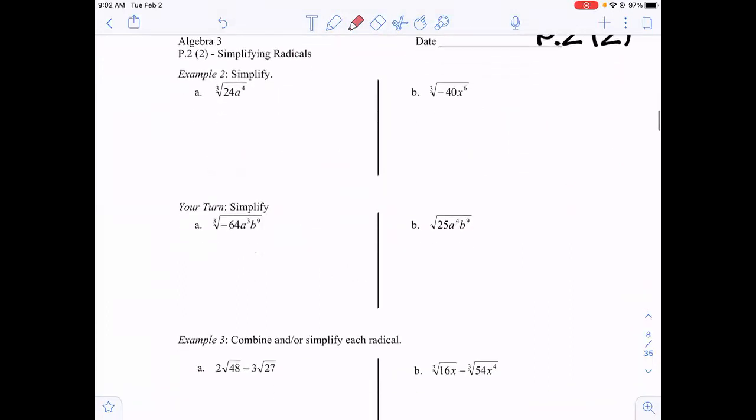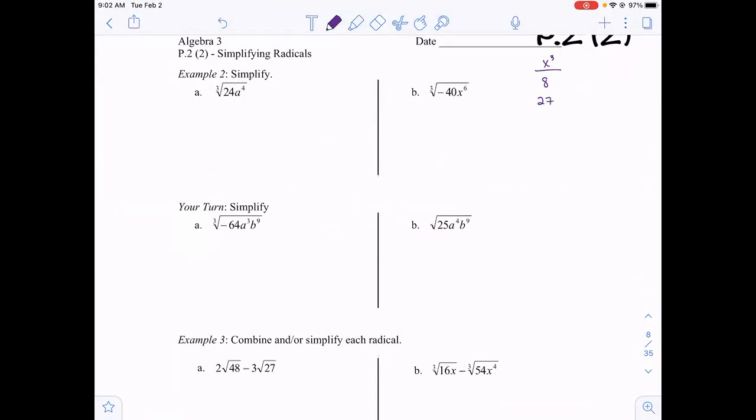All right, simplify. So we have the cubed root of a whole bunch of stuff here. So I'm going to break down my 24. If we wanted to, I have a calculator handy. I'm going to do 2 to the 3rd power to write all these. So these are x's to the 3rd. I always start with 2 because 1 is just 1, and that's not very helpful. So 2 cubed is 8. 3 cubed is 27. And like I said, these first couple, you guys will get to know.